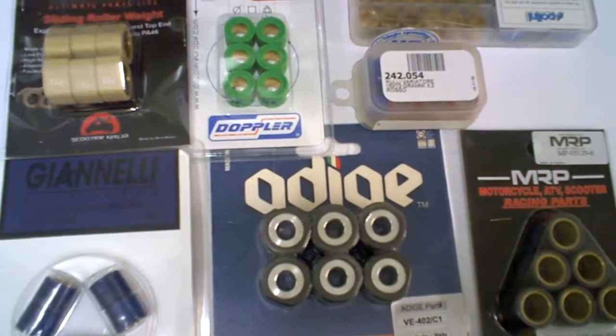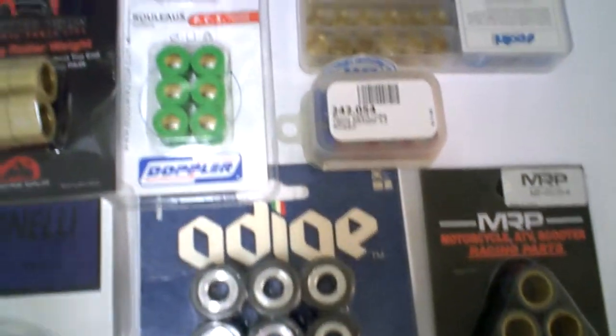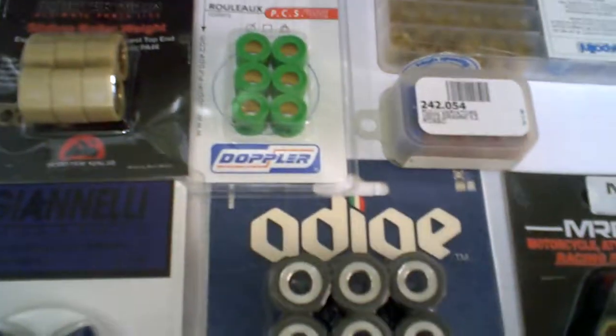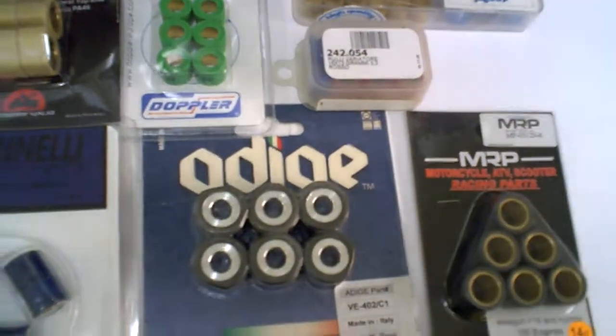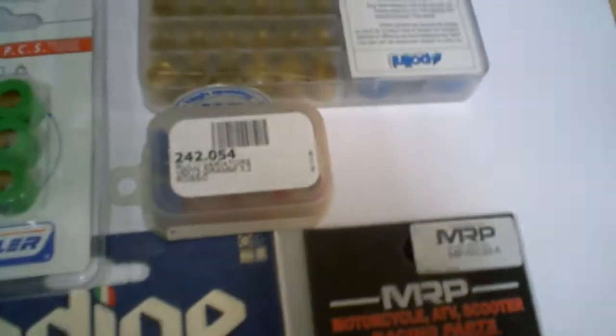We have several different kits and there's no need to really get upset if somebody really wants one kit or another, because usually we have so much variety. I don't think there's anybody that has the amount of variety of brands that we have here in stock. Sometimes we'll have one brand or we'll have another — we've tried and tested different brands over the years. And of course we always have Pellini or Melossi, one of the Italian brands.